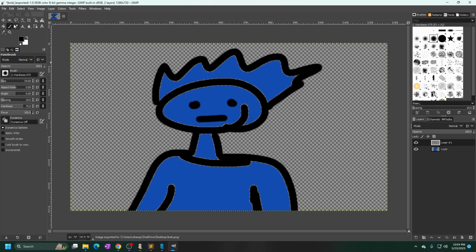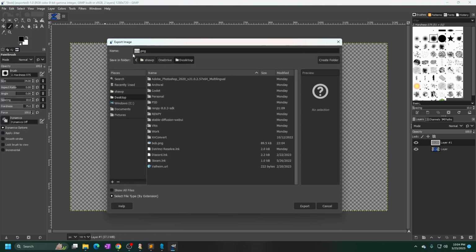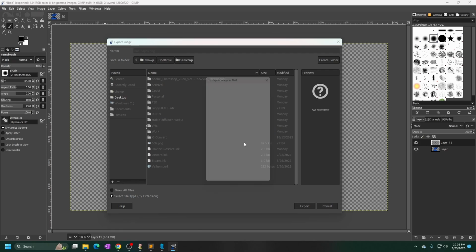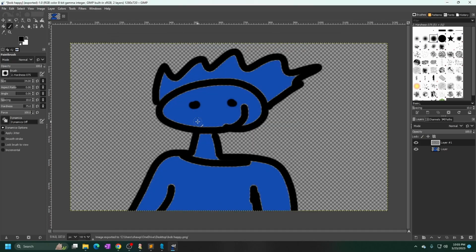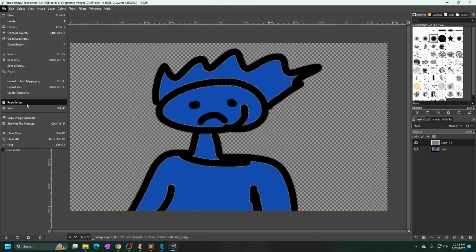That's Bob. Now I'm going to Control Z to go back, and then I'm going to make him smile. Then export as Bob, and from here, I'm going to name it Bob happy or smile, whatever name I want to use. And then sad.